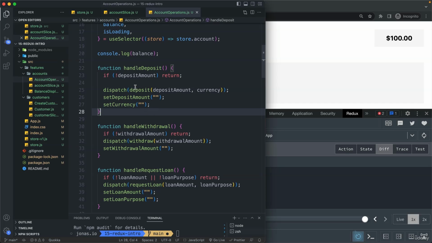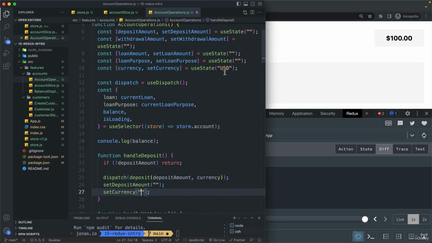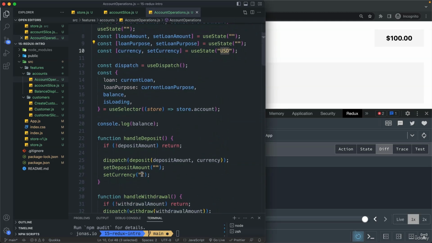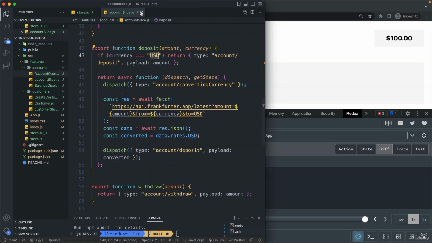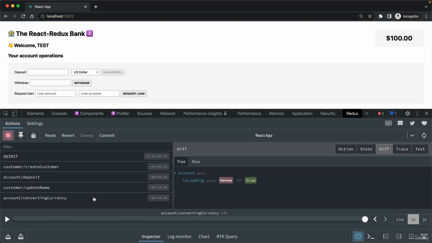So here, after we dispatch, so after we deposit for the first time, we then reset the currency back to this empty string, while the initial state is actually USD. So then the second time we try to convert, it is not the USD currency that gets into the action creator, but an empty string. And so this tool just helped us here a little bit with finding this problem.